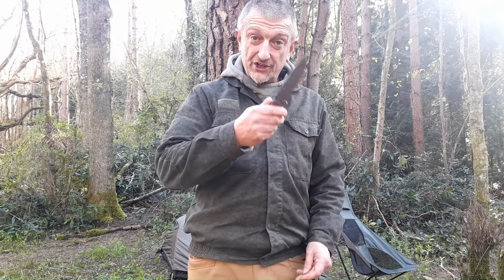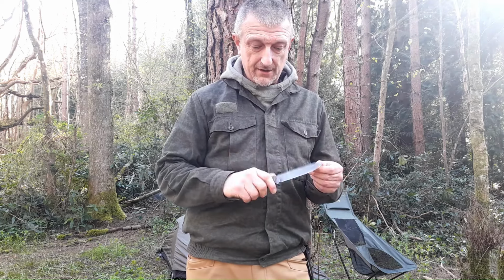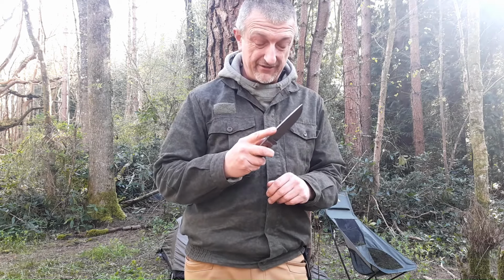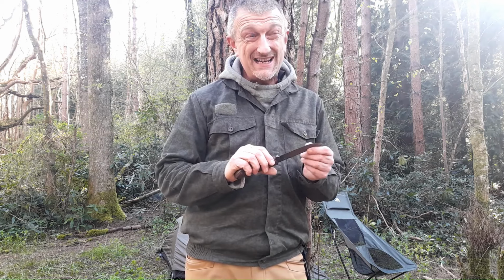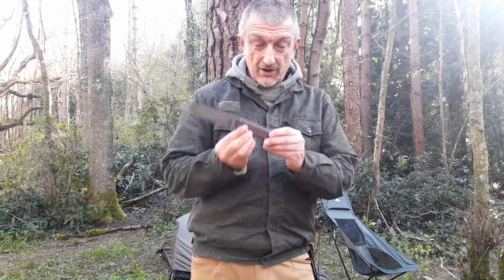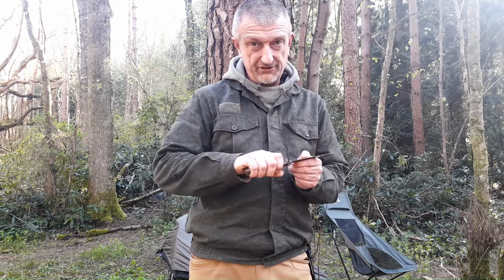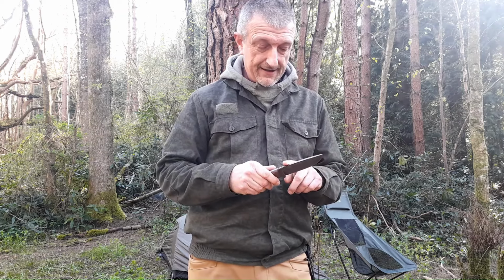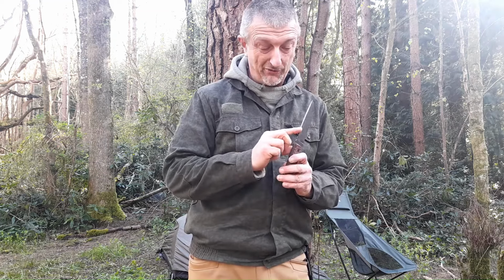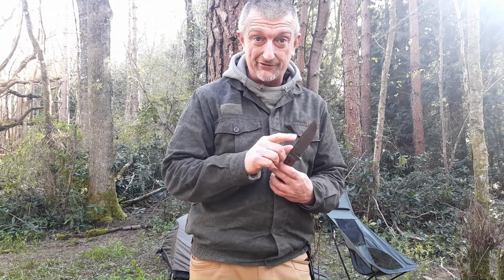Right, that's my thoughts so far. Obviously I'll know more after this trip. It seems well built. It's certainly tough enough. It's 58-59 on the Rockwell scale. I like the handle, although it looks fairly aggressive. It's comfortable and, you know, fairly non-slip, so that's okay. The only thing I've found so far that I don't like is its fire steel performance, and that's because of this spine. But that is something I can hopefully sort out myself.